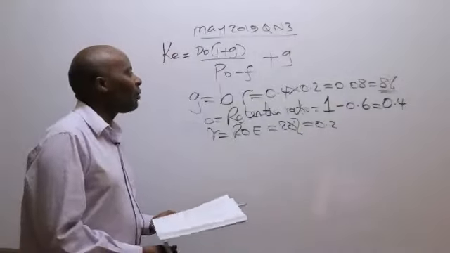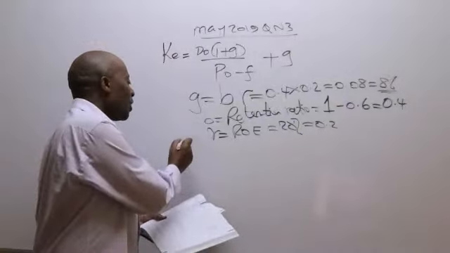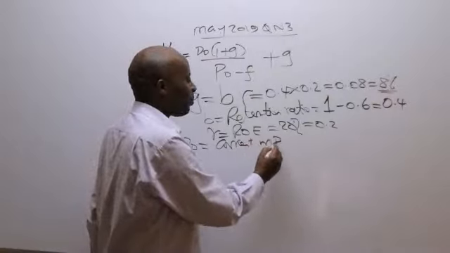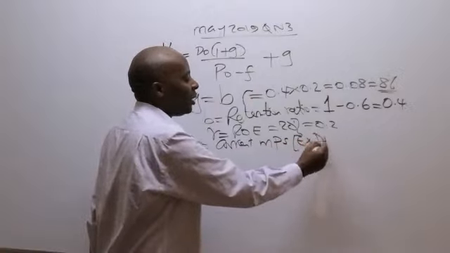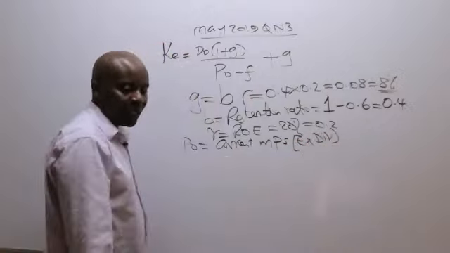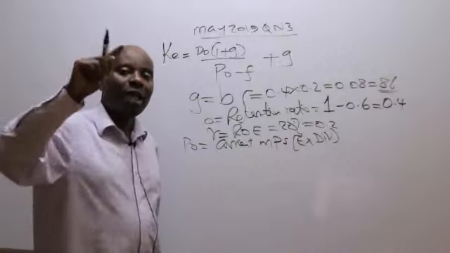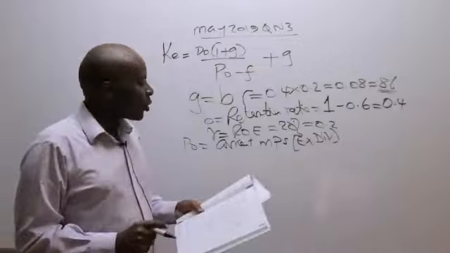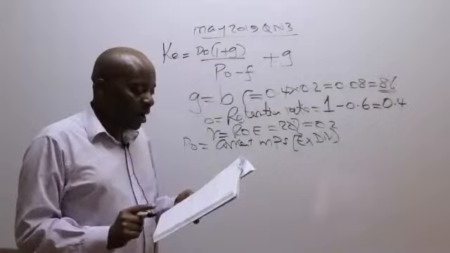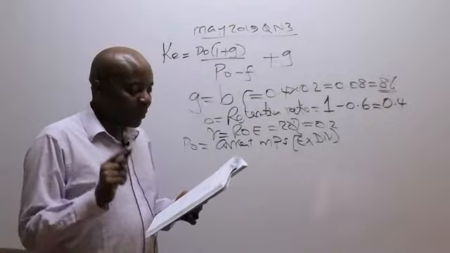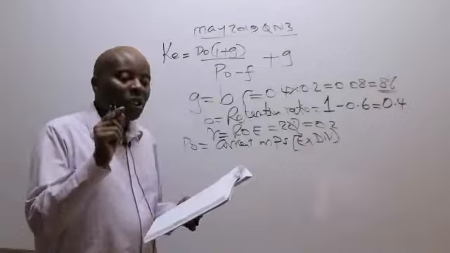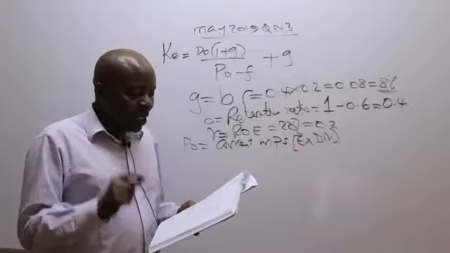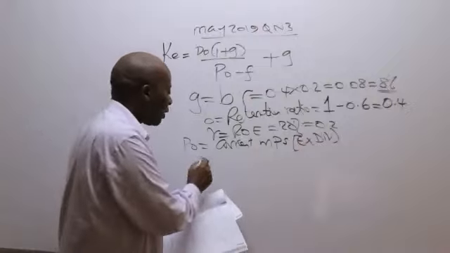The other thing that so many students were not able to get is this P0. P0 stands for the current market price per share. But remember, this must always be ex-dividend, without any dividend. If you read note number 1, they have told us that the current market price of the firm's ordinary shares is quoted at 45.